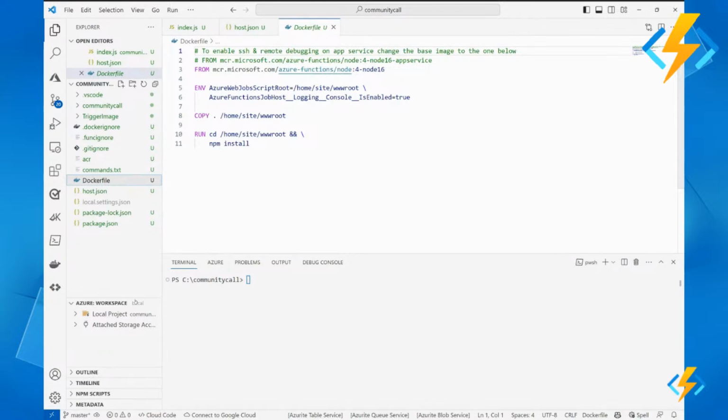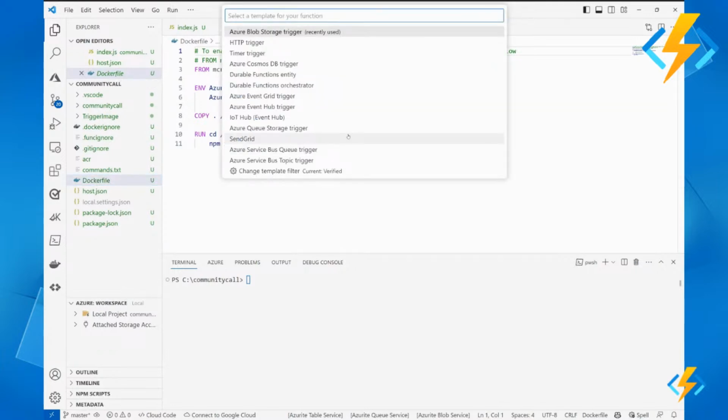So you can go and you can create new functions inside of here. You could say, I want to pick an HTTP trigger one, maybe a blob one. Any of those that you would normally build with functions, you would just build them normally, test them locally. Nothing changes from your experience as how you would normally build applications. But once you're happy with that integration like you've done with functions, you then want to be able to deploy it, but not just deploy it into our existing consumption tier or app service tier or the premium plan, but now we're going to deploy it into the Azure Container Apps environment.